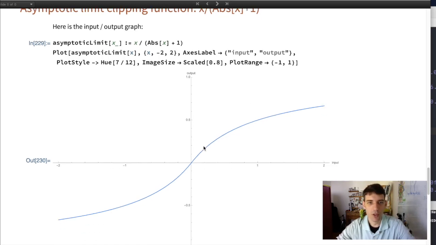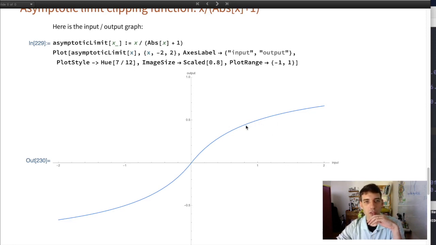The first reason, if you look at the graph, you can see it starts out giving me 1 for 1. If I'm down here at the very quiet range, so this might be at negative 10 dB, then when I double the input volume, the output comes out the same. So I get a clean range down here. And then when I'm at unity input, I get 0.5 as output. So I'm losing 6 dB of gain as soon as I use this clipping function. But of course I can make that back just by turning the volume up.